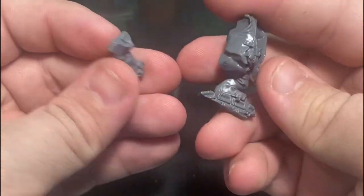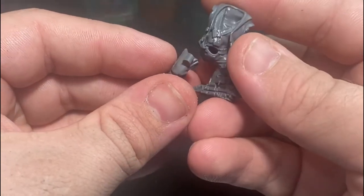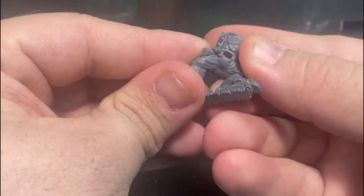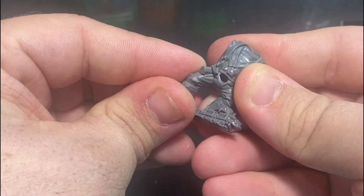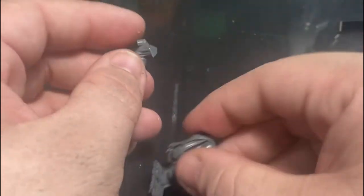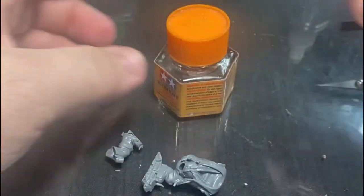Once you have multiple pieces cut out, it's time to start gluing things together — the assembly part of the process. You can do a method called dry fitting, where you hold pieces together without any glue just to make sure everything lines up properly and no additional cleaning is needed. This stops you from making a mess with hobby glue, especially since plastic glue melts the two pieces of plastic together. Make sure you know exactly where the piece goes before applying glue, otherwise you could ruin the model or glue a part in the wrong place.